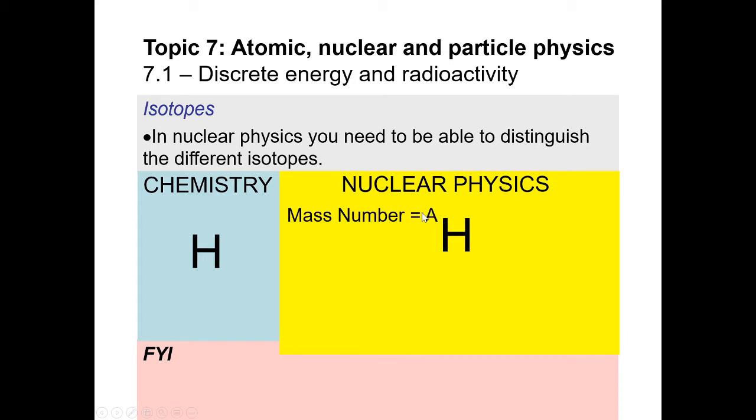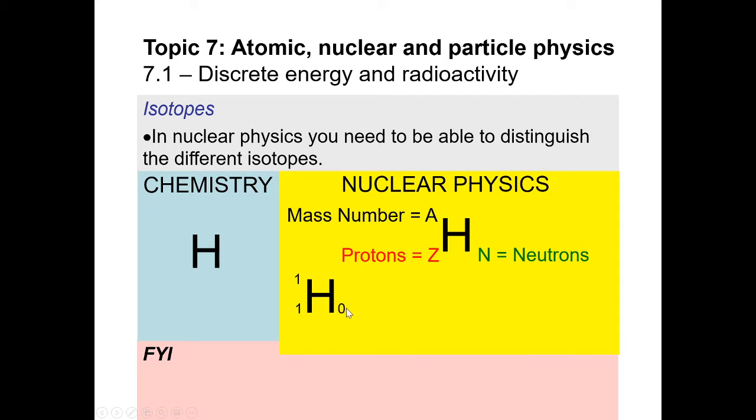The mass number goes in the top left corner. The number of protons goes in the bottom left corner, and the number of neutrons goes in the bottom right corner. So for example, here we have H with 1, 1, and 0. This is your standard hydrogen atom. Of course, this number down here always has to be 1 if it's hydrogen. This identifies the element.